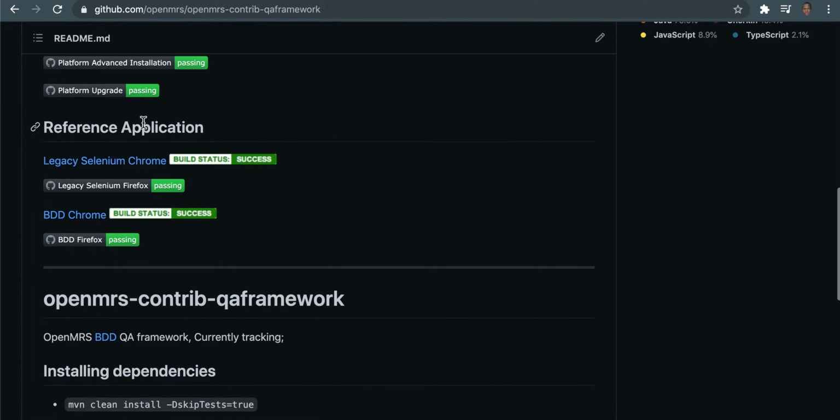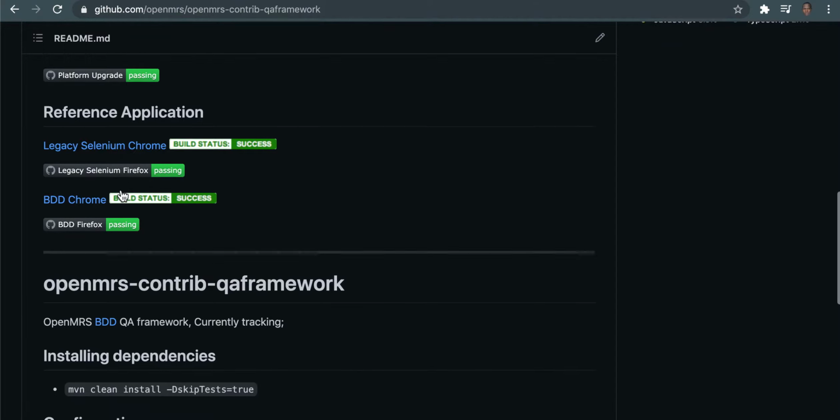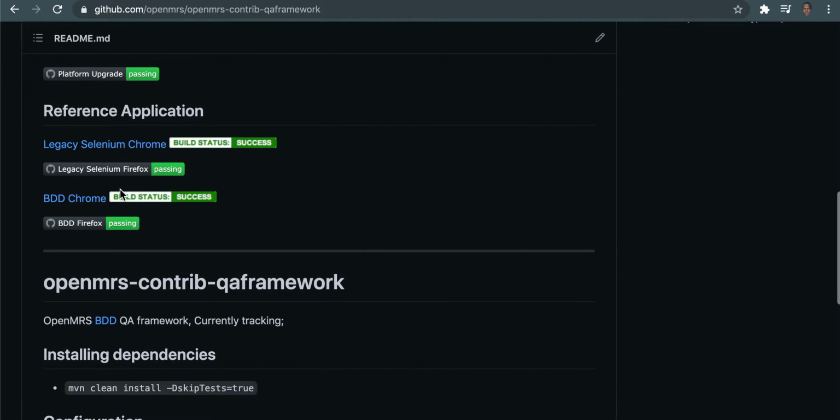We're doing two approaches for these tests, and the first approach is what we had before, which we call the legacy Selenium tests, and we're running these on both Chrome and Firefox. They're running on Chrome in Bamboo, and they're running on Firefox in GitHub Actions. GitHub Actions is deploying a local reference application instance, empty, and testing of that, whereas the legacy Selenium tests that are running on Bamboo are running on the online QA or the live QA instance.